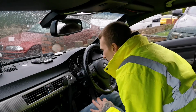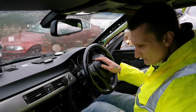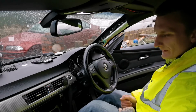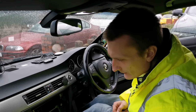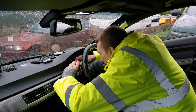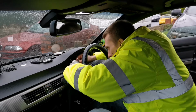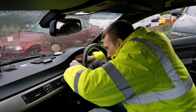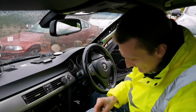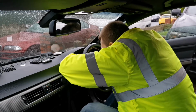And what we'll do, to make this thing easier, is remove the clocks and pop them out a little bit, just so we can feed the wire through. For that you will need, I believe, the T10. Yes, it's T10, small T10 screws right on the top there. So pop them out, don't lose them. Like that.